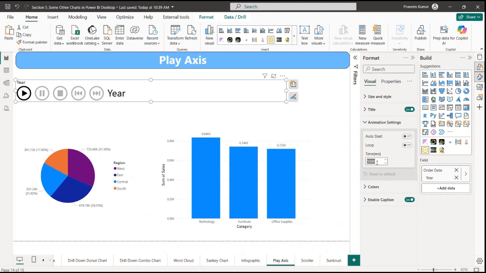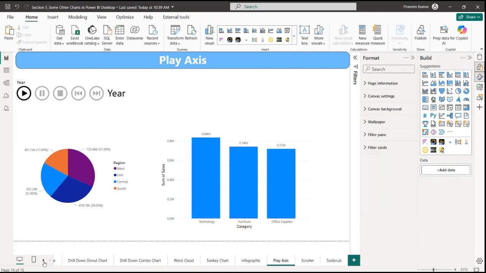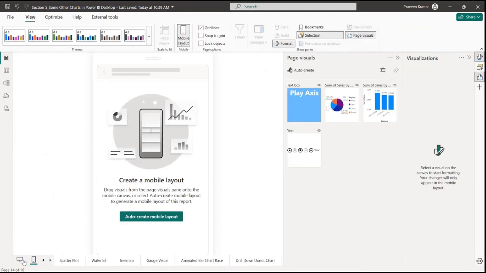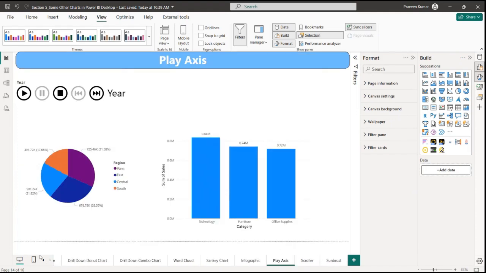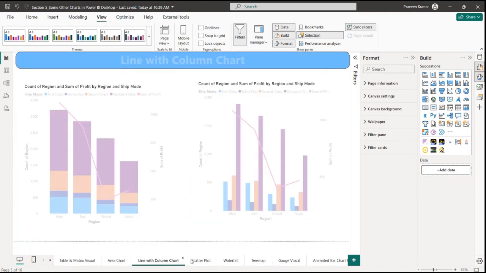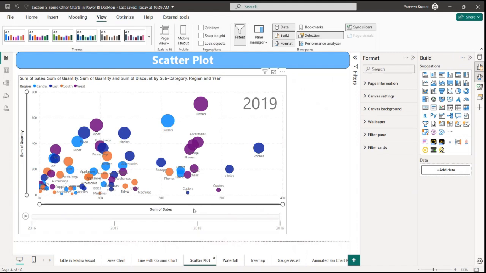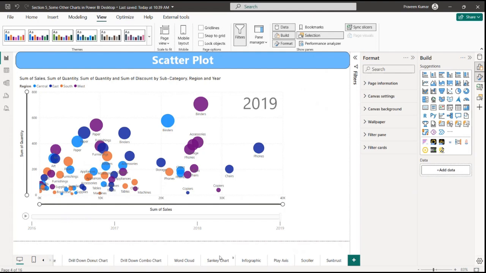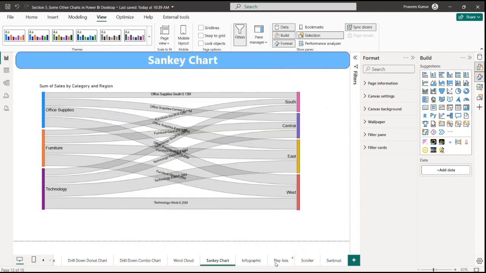In this visual, I think we have this visual. In the scatter plot, we don't have control to slow the speed of this animation. But if you want, you can use both of these visuals. You can use the play axis and this scatter plot together, and you can control your speed.